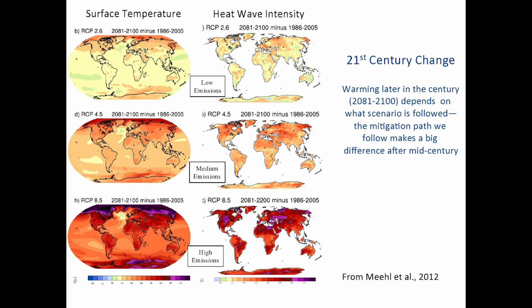So I may have an optimistic scenario where we get it together and we curb our emissions. And so by the end of the century, the warming is only at these levels. I can have a medium emission scenario, slightly more pessimistic, or a very pessimistic one. And the different colors here, even if you cannot read it, are changes in temperature, with the purple being upward of, I don't know, let's say 10 degrees or something.